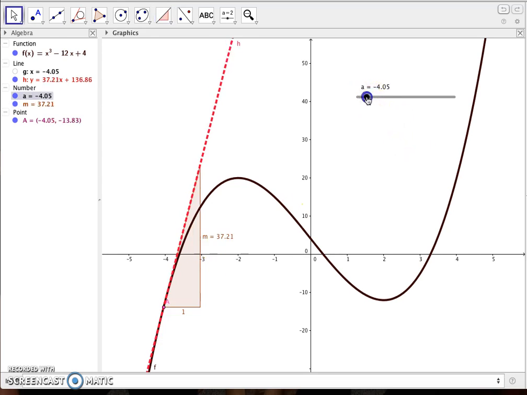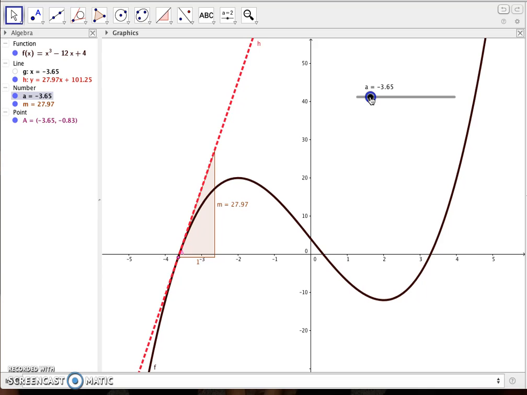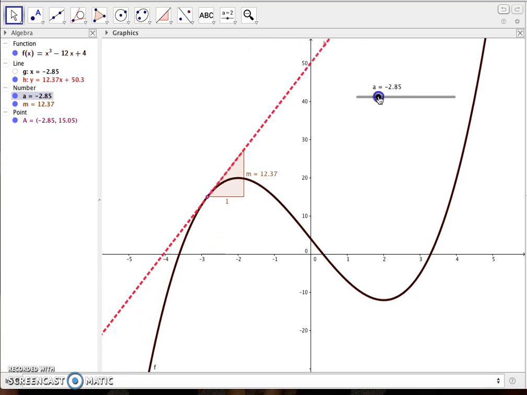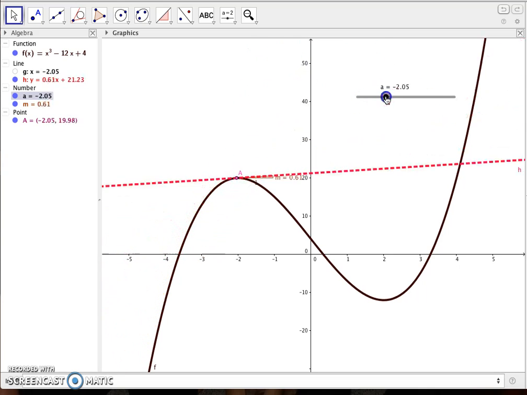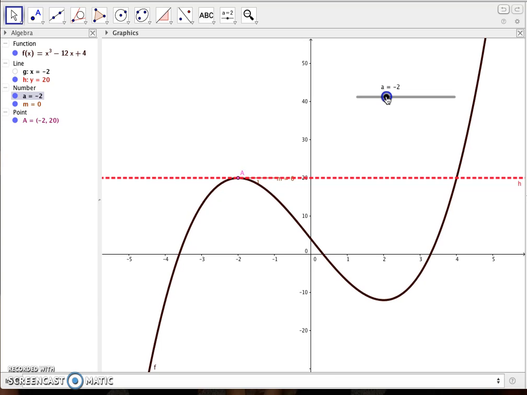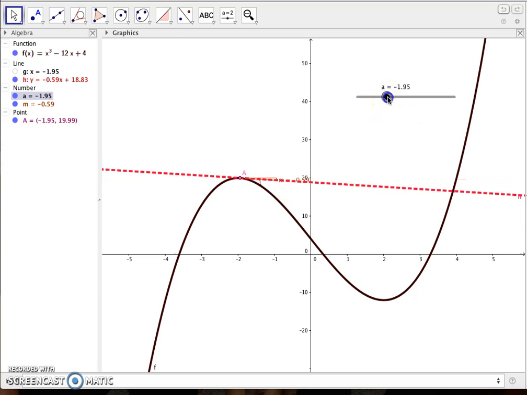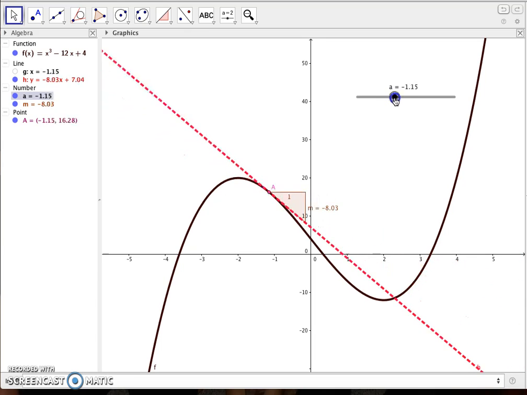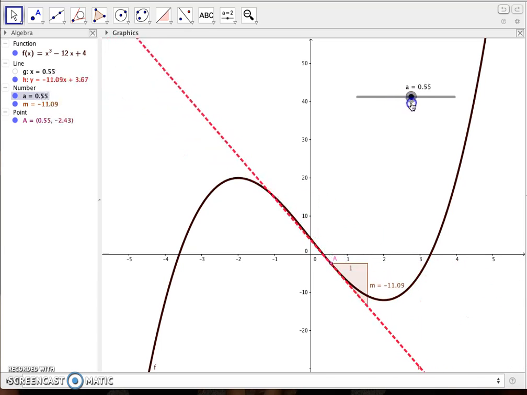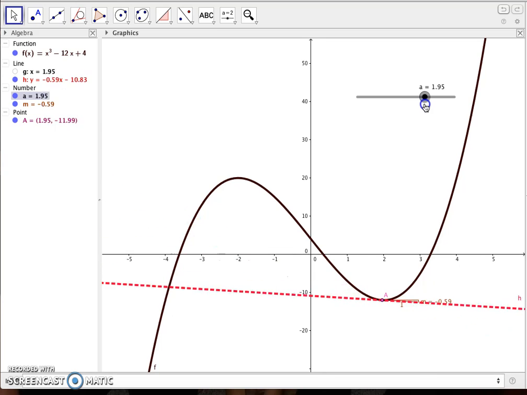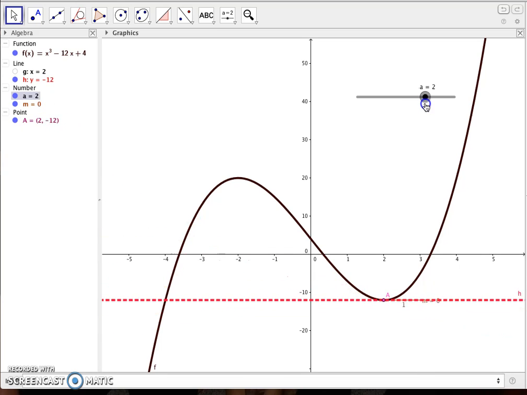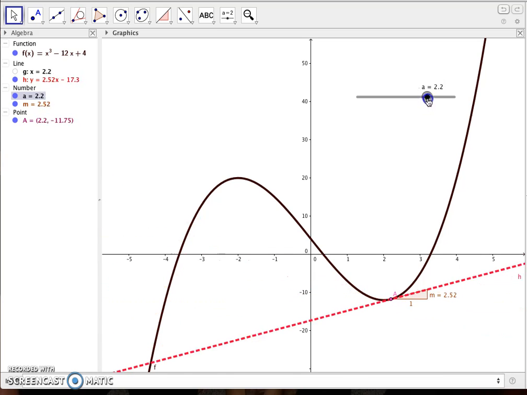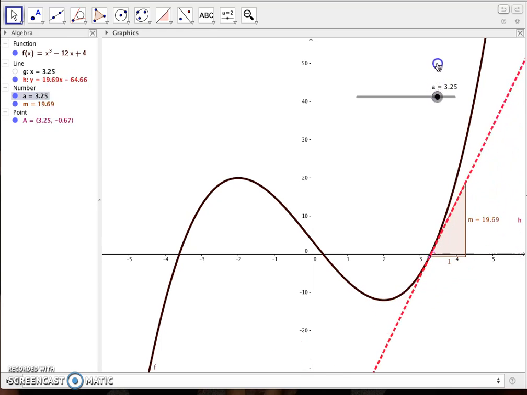Now watch it change. It's still positive, but it's less positive, less positive, less positive. Now right at the top here, you'll notice that the slope is 0. It says m equals 0. It says it right there too. It's just hard to see it. Now as I start traveling down the roller coaster, you'll notice those slopes are negative. They're negative all the way to here, and then I have a slope of 0 again, and then they're positive.